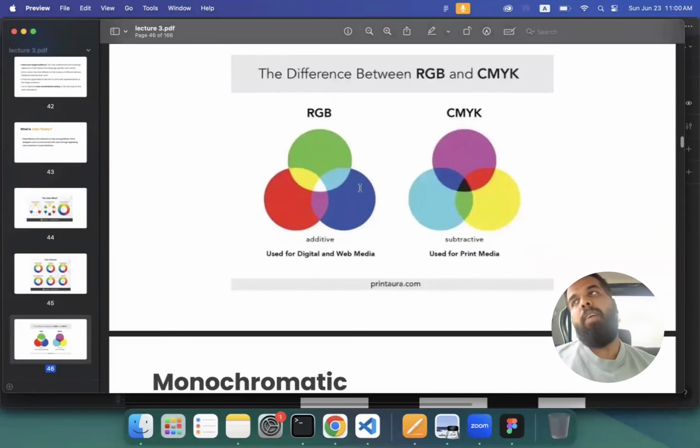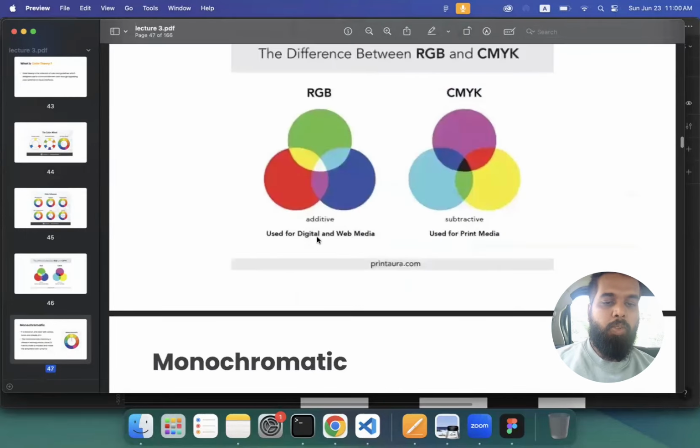So when you create an application, let's say you have an application where you print a report for your users. In this particular report, you have to make sure you test your colors by getting an actual printout. That is a good practice to do if your web application or UI application has that kind of scenario where users need to get printouts.